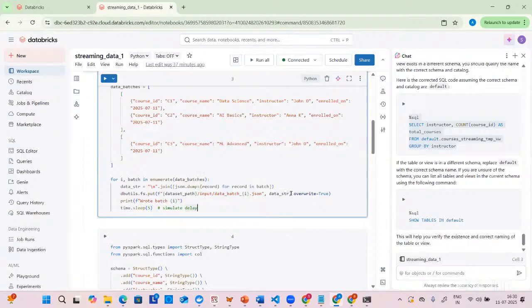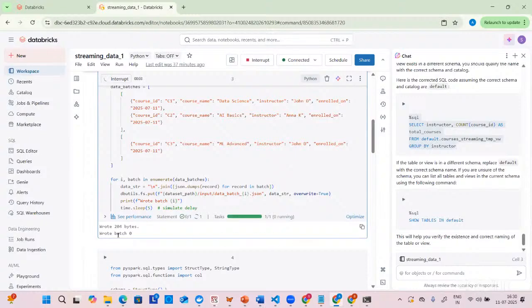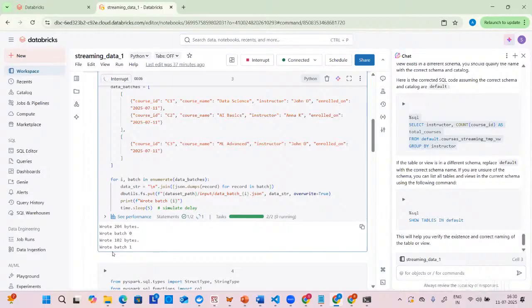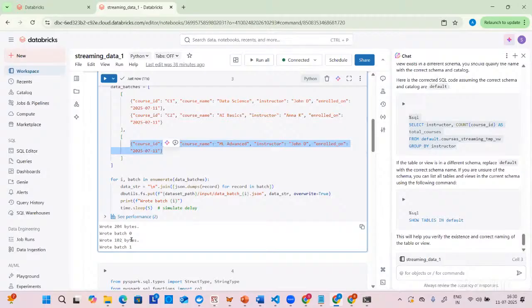And if that data is already there, we are saying overwrite equals true. Run this. And you can see it wrote batch 0 and then batch 1. Batch 0 has 2 messages, and that's why it took 204 bytes, whereas batch 1 is 102 bytes.